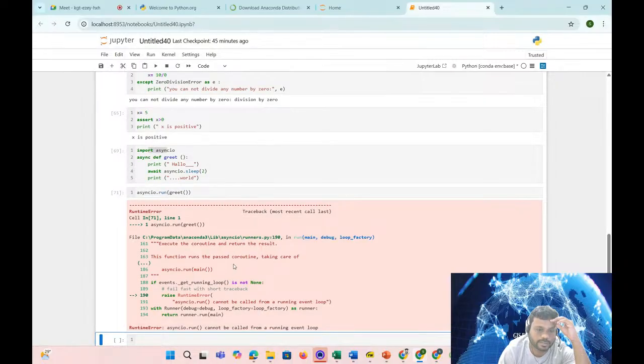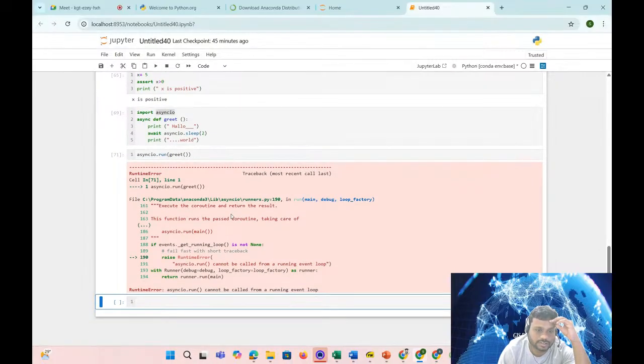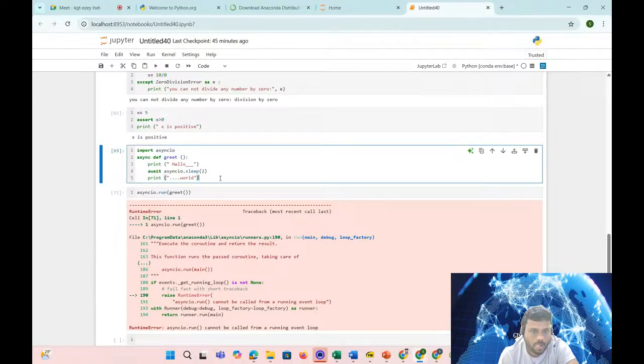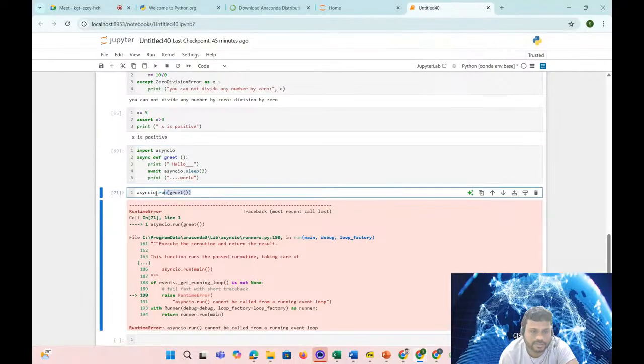So line number one, error: asyncio.run cannot be called from a running event loop.